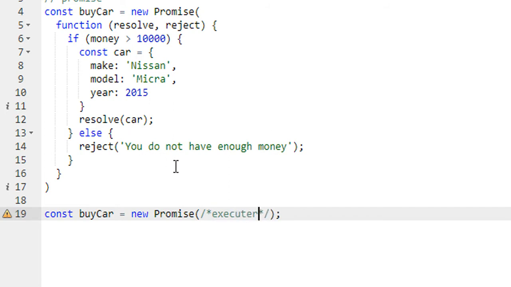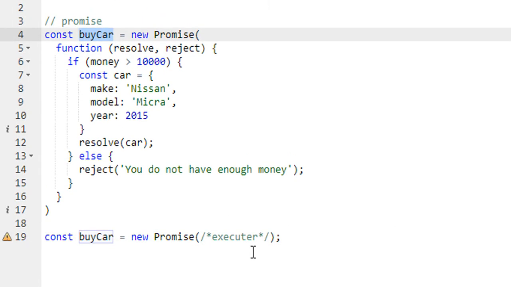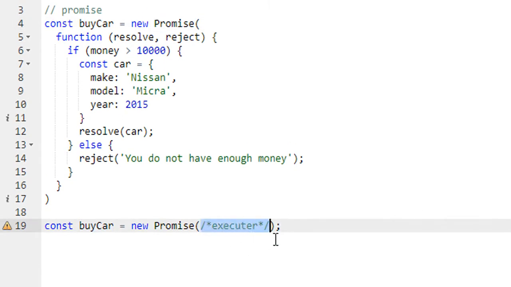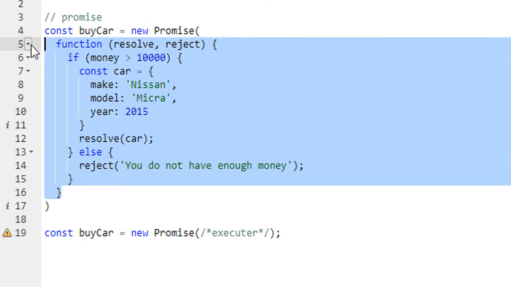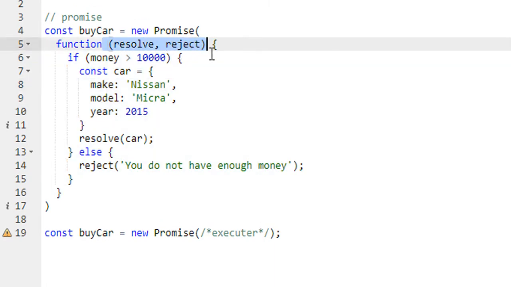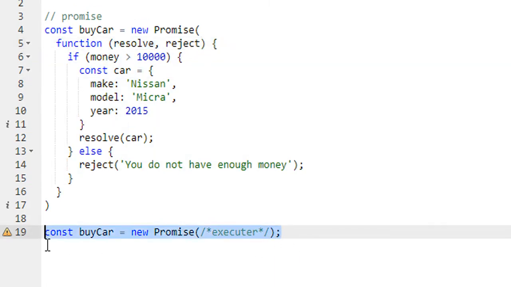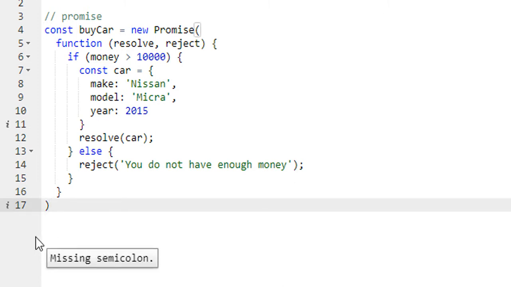And the executor is the function that is passed into this new promise, and it gets executed immediately by the promise. And we are storing the results of our promise in a variable called buyCar, as you can see here. So it gets passed one function, and that function has two parameters, a resolve and a reject. So let's just get rid of this here for now.